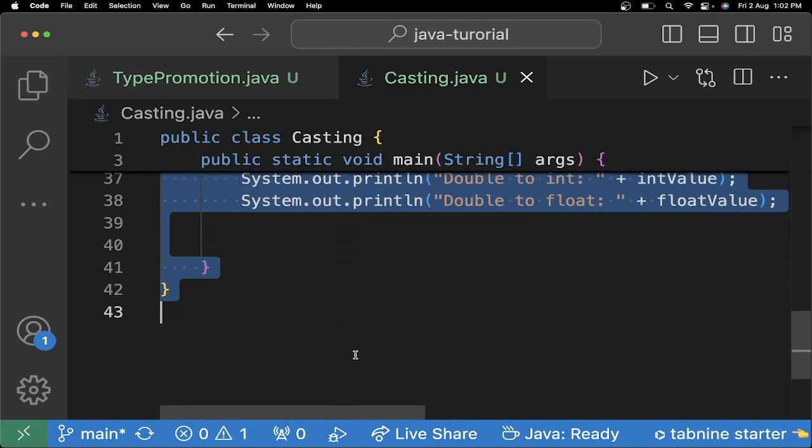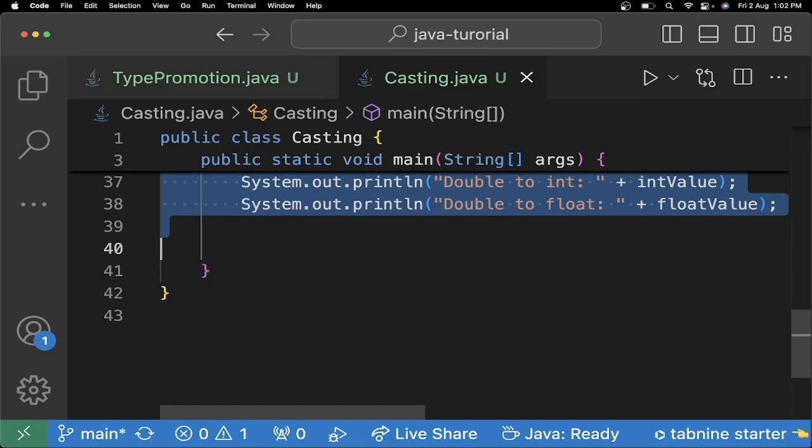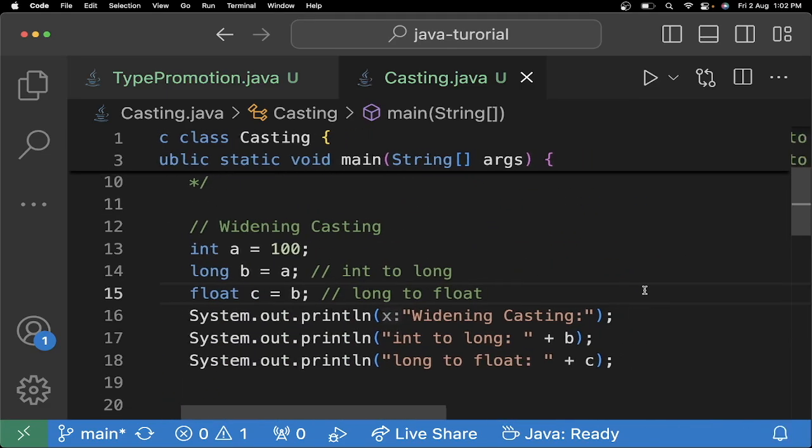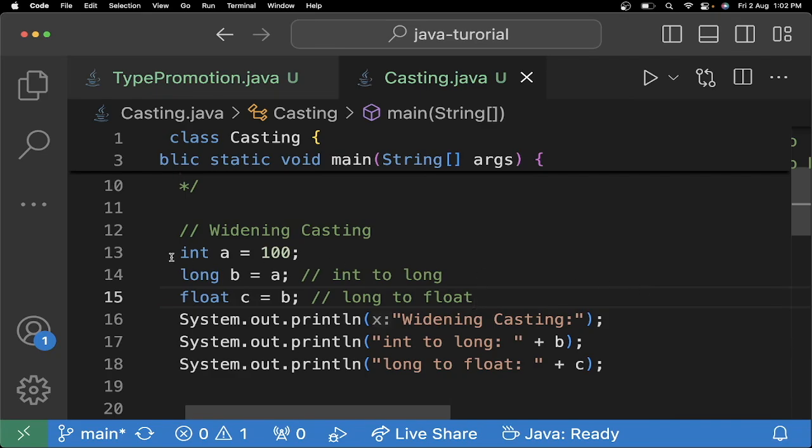I'm commenting the rest. As you can see, I have assigned an int A with 100 and a long B. Here I'm assigning the A value to B. The int to long is being converted, and float C receives the value of B, that is long.